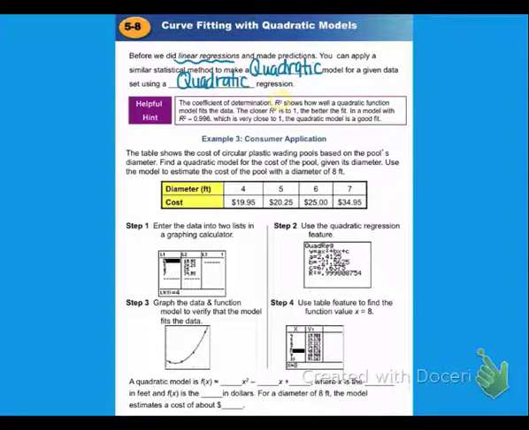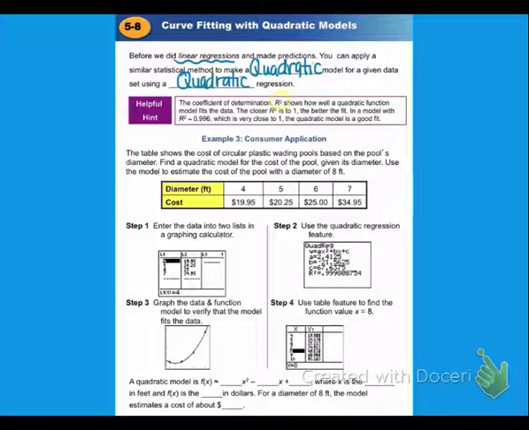So notice the data shows me 4 feet, 5 feet, 6 feet, 7 feet, but I don't know about 8 feet. So once I get my quadratic function, I can just substitute 8 in for my x, and that would estimate the cost for that 8 foot diameter pool. So I am going to create a calculator video again here that I'll insert into the video, and it'll take us through the steps of this example.